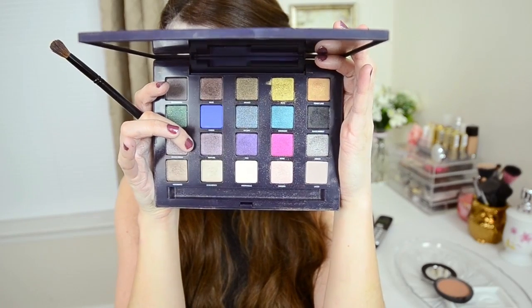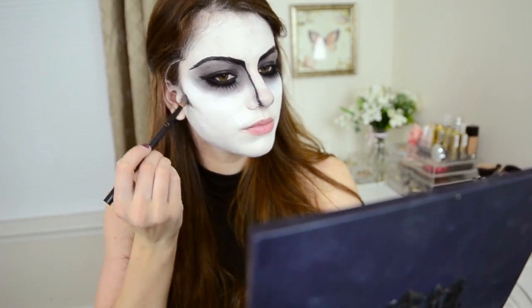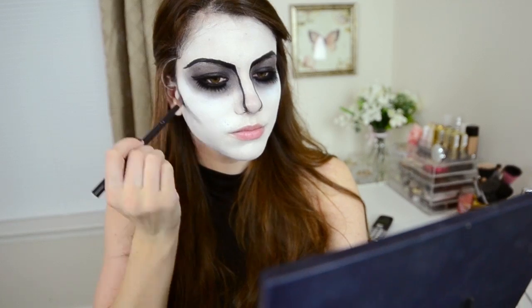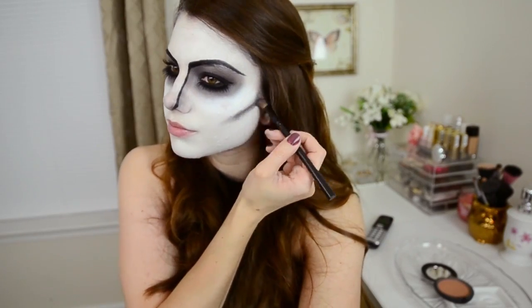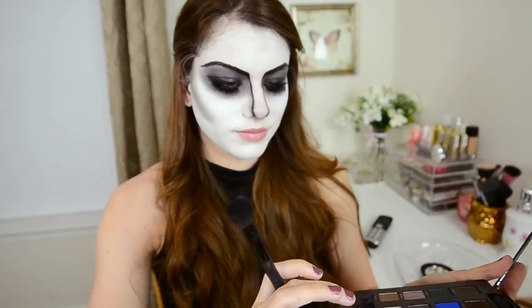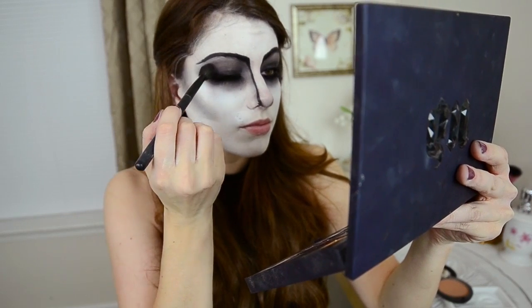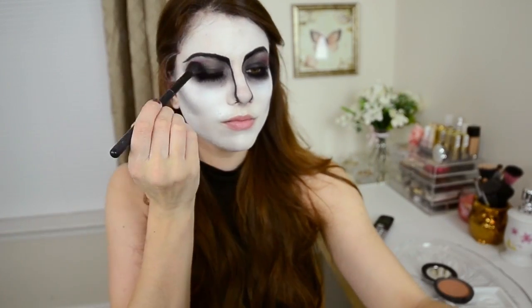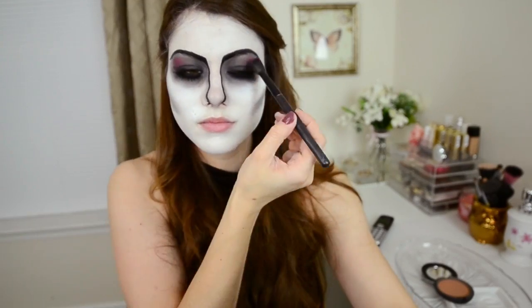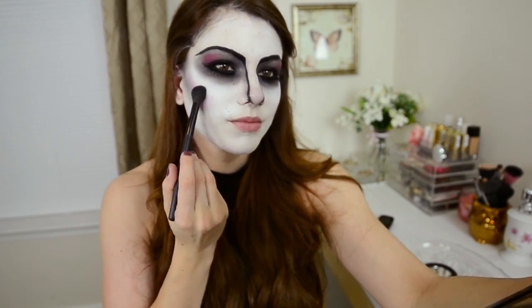The next minute or so I have to explain because otherwise you'll wonder what's happening. I basically took the color Rapture — a purpley gray eyeshadow from the Urban Decay Vice Palette — and started blending it underneath my cheekbone to contour the face. Then I picked up a super pink eyeshadow called Noise and started freestyling, putting it in random places. I really liked putting it right in the crease of the eye — it added a little more color so it wasn't so black. But then I went a little too crazy with it and put it on my cheekbones, which I didn't like.